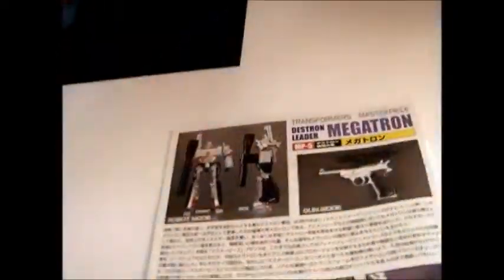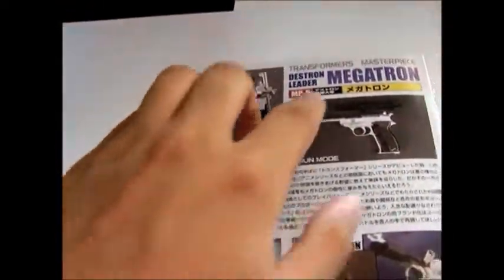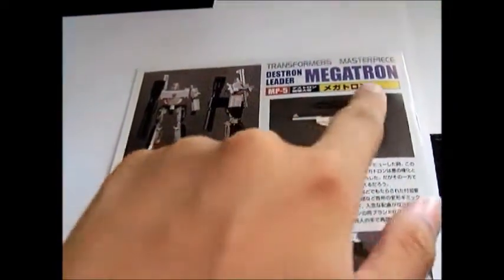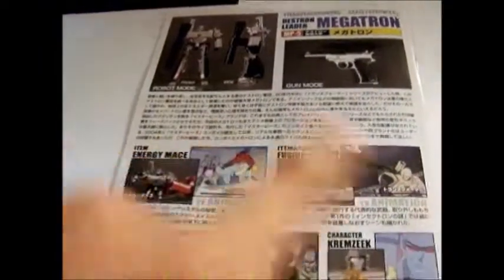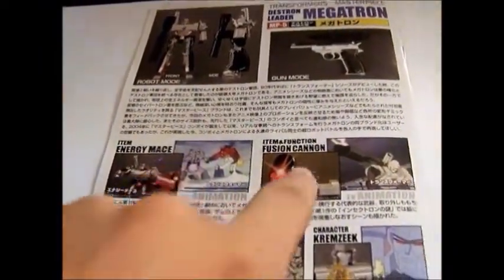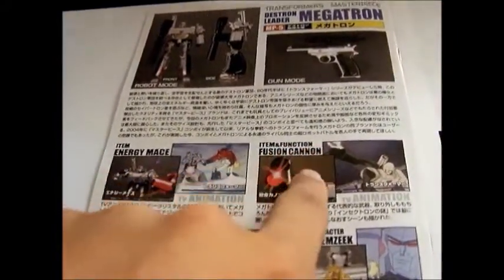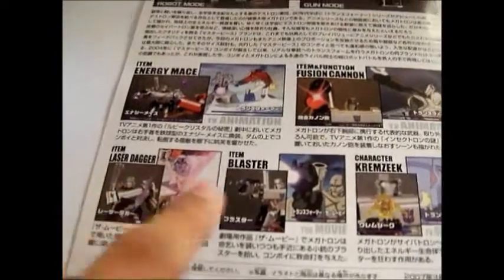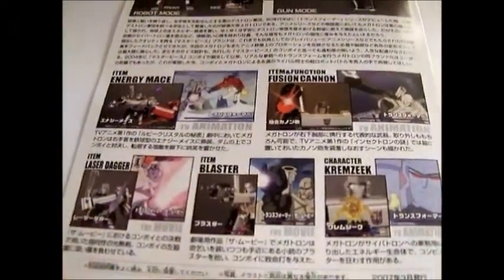Here is the back. Transformers Masterpiece. Destron Leader, Megatron. Robot mode, gun mode. This is accessories. TV animation mace. Item and function fusion cannon. TV animation and movie. Laser dagger and blaster in the movie.